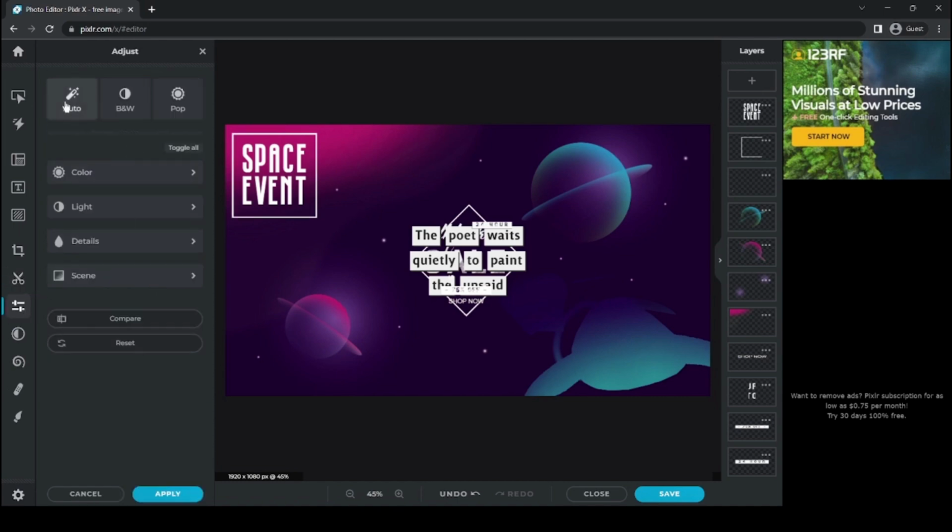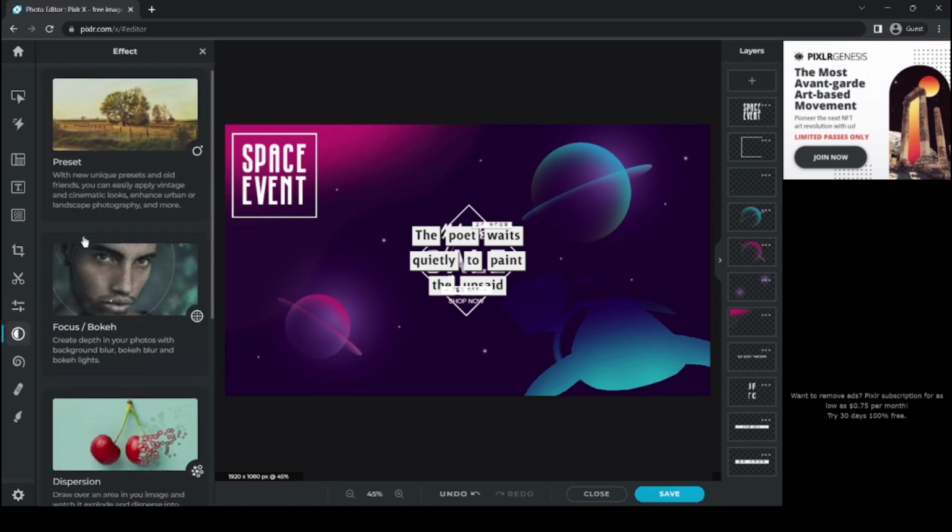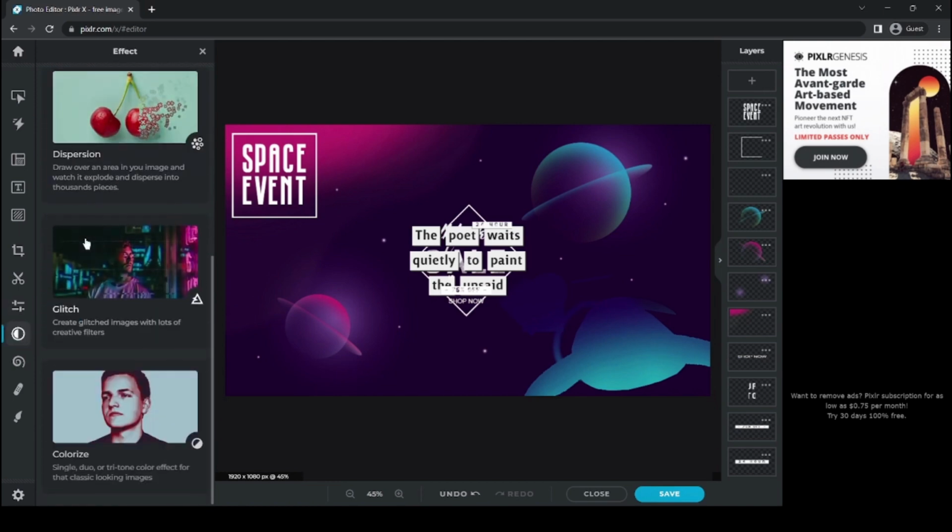Then we've got adjust and filter, black and white, this and that. Like, we just screwed with a layer over there. Didn't really do much, but yeah. Let's focus on the options that they have, not this horrid image editing that's been done on the right. But as you can see, features, a lot of them. Color, light, details, the whole package really. Then effects, it's got some fancy looking stuff, not gonna lie.